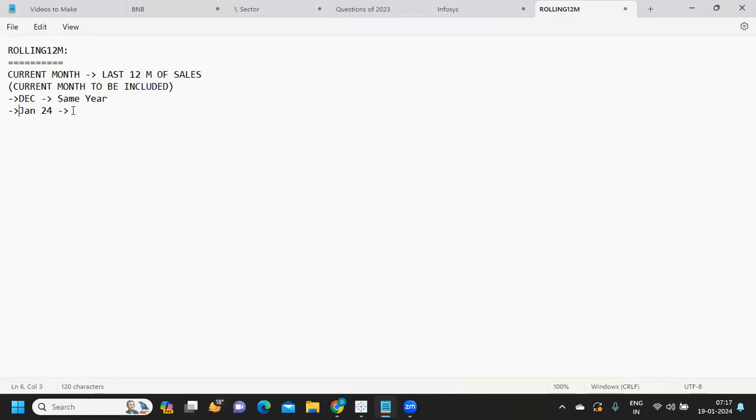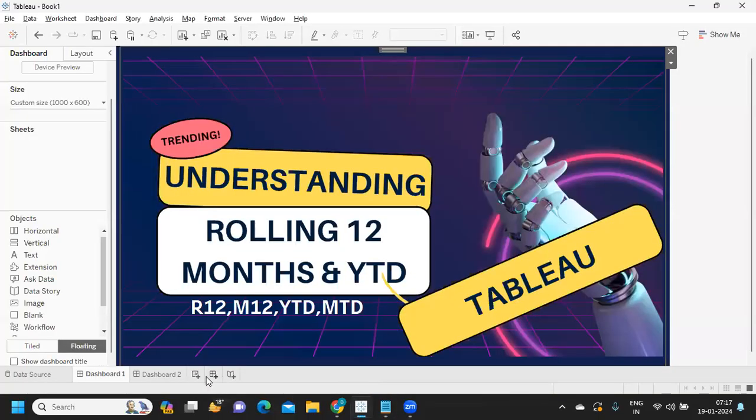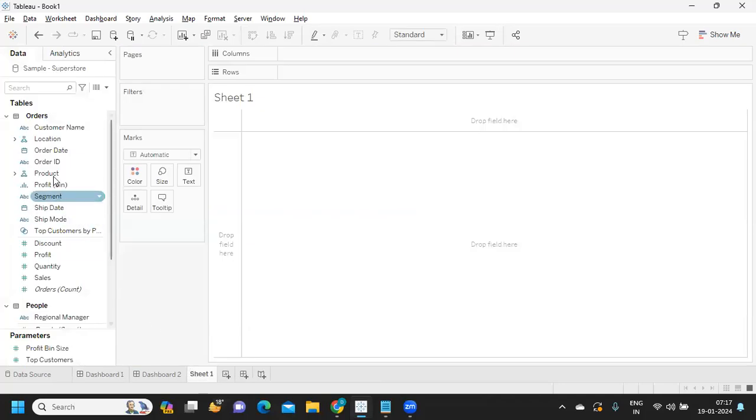Now, when the data you are working on is of date type, then we can use the built-in calculations by Tableau, which can help us solve this with ease. So I'm going to create a rolling 12 just for understanding perspective here.